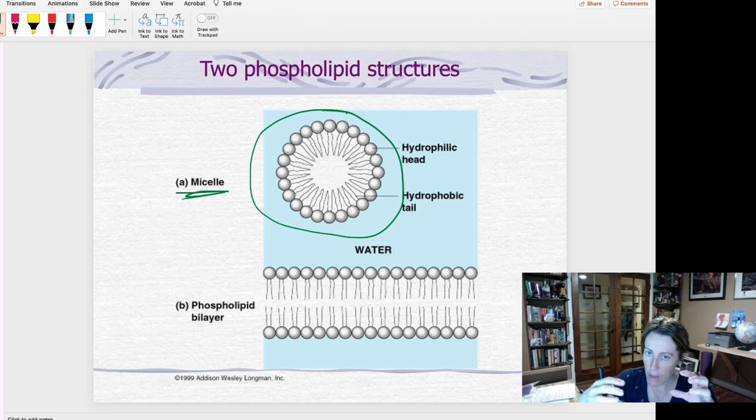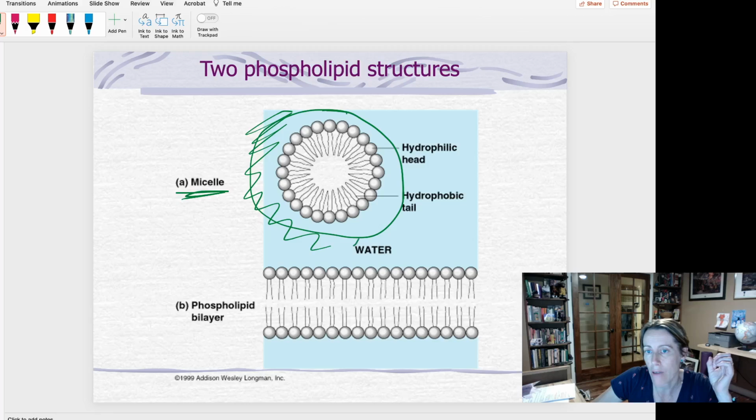In this example, the blue represents the water. And so we can see how there's water all around on the outside, and it's touching the heads of the molecules. And that's okay because the heads of the molecules have charges. The water's attracted to them. There's interactions. This is all happy. The tails, on the other hand, of these molecules have no charges. They hate water. Water hates them. They want to stay away from each other.